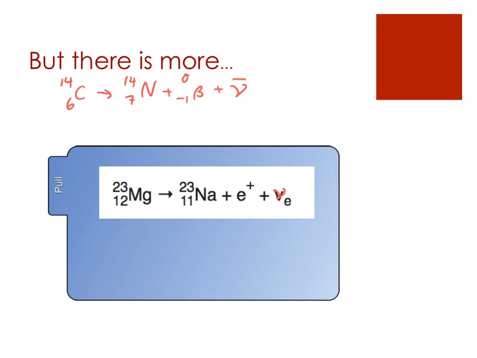So let's take a look at what I have down here in my second equation. I have magnesium-23 creating sodium-23, my positron, and now I'm going to have a neutrino, not an antineutrino. These must be written in for the IB syllabus. So if I want to put the whole nuclide notation, at the bottom now I need to have a 1 because I do have 1 as a positive charge. It's not a proton, but it does have a positive 1 charge.